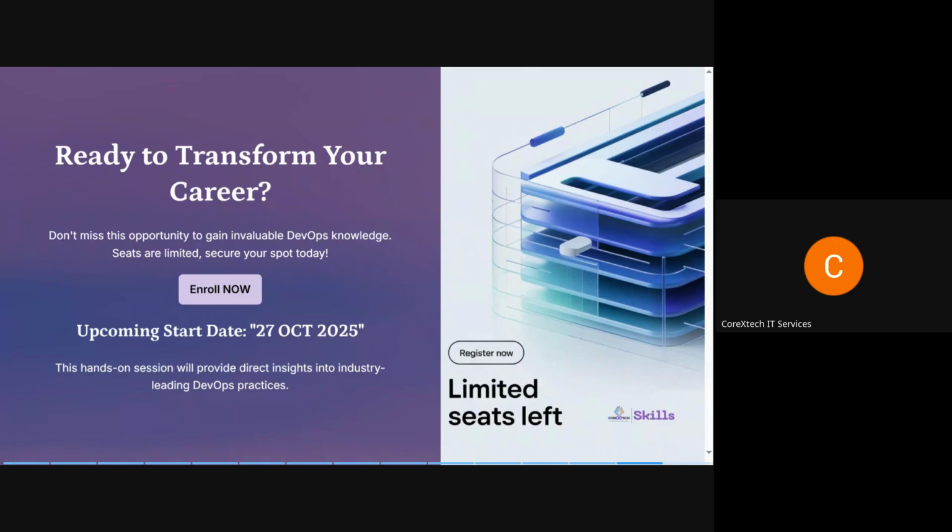Right now, are you doing a job or have you resigned? Yes, I am on a notice period because my process is ramped down. Okay, so you can join the internship in CoreXtech. Yeah, I want to join. Then you can tell them that you have done the internship in CoreXtech IT services. So they will ask you questions about your experience, like what you have done. That will always be beneficial for you.